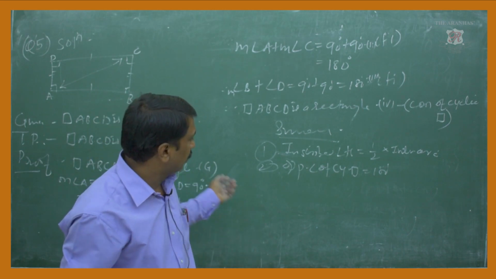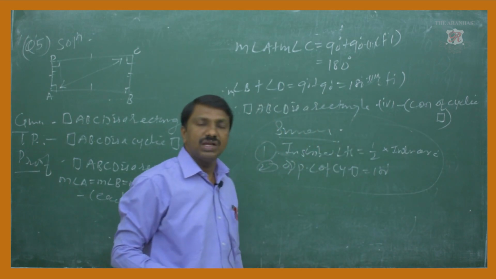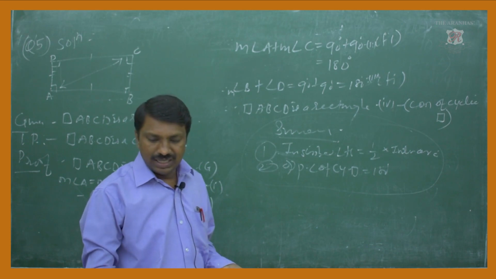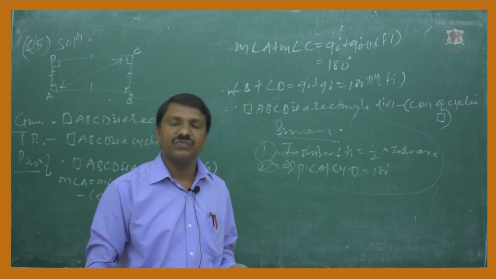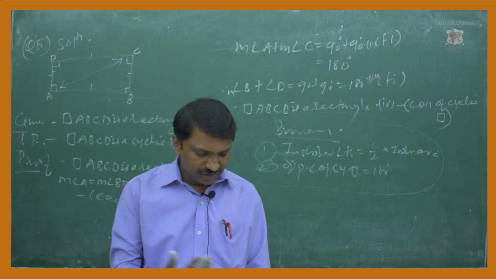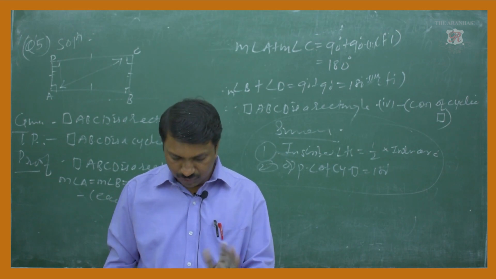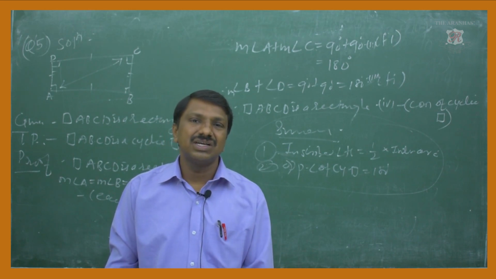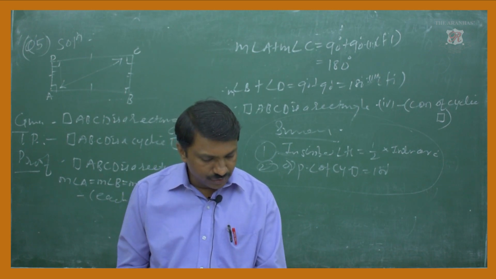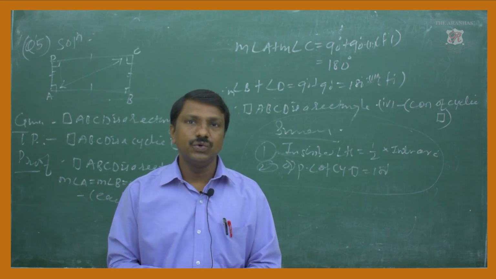So you have to revise these theorems and prepare for the SSC board examination, because after this exercise, 3.5 is omitted, meaning the remaining parts of this lesson are omitted. So we have to pay attention to these theorems as well as the examples. In the next session I'll continue with the remaining 3 examples, which are also important for you. So thank you very much.